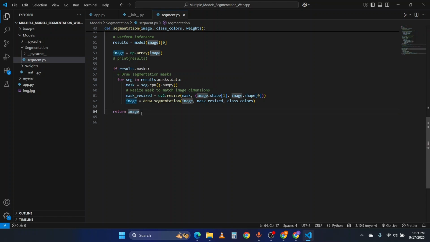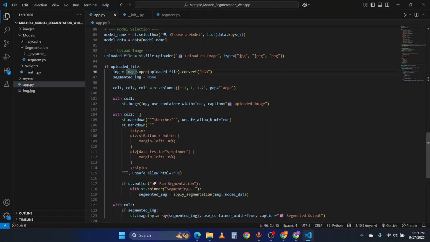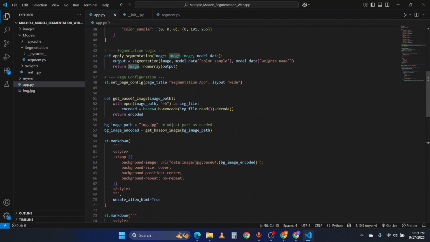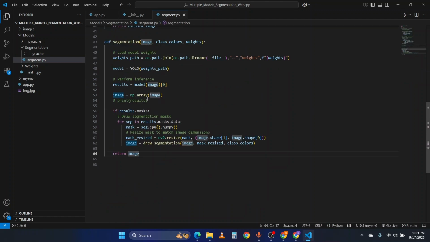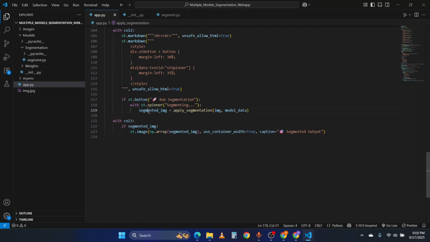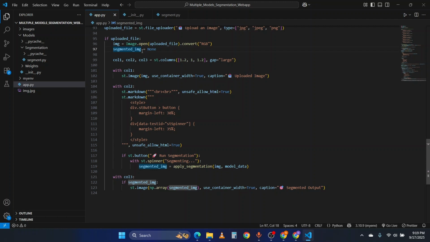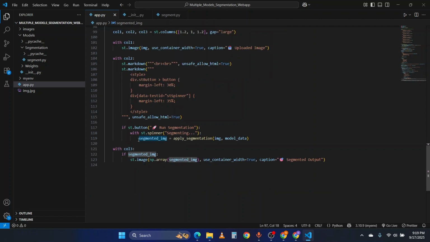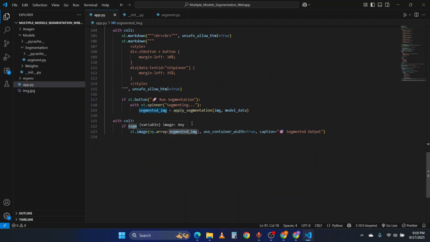So after getting the segmented image, just pass that into the image. The output image which we get is in ndarray format, because we have already converted the image into ndarray format. So that's why we have to convert it back into PIL format. So here I just wrote the image in PIL format. After getting the image, it's stored in the segmented image variable. The variable which we described above in the code is None. After getting its value, this column 3 gets activated. If segmented image gets some value, it gets activated, and we display the image here, with use_container_width true, and a caption which we display just here.